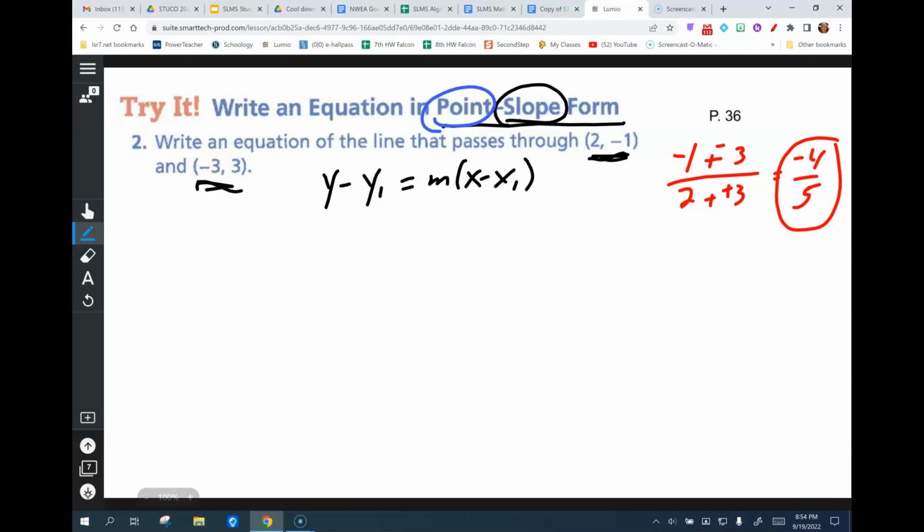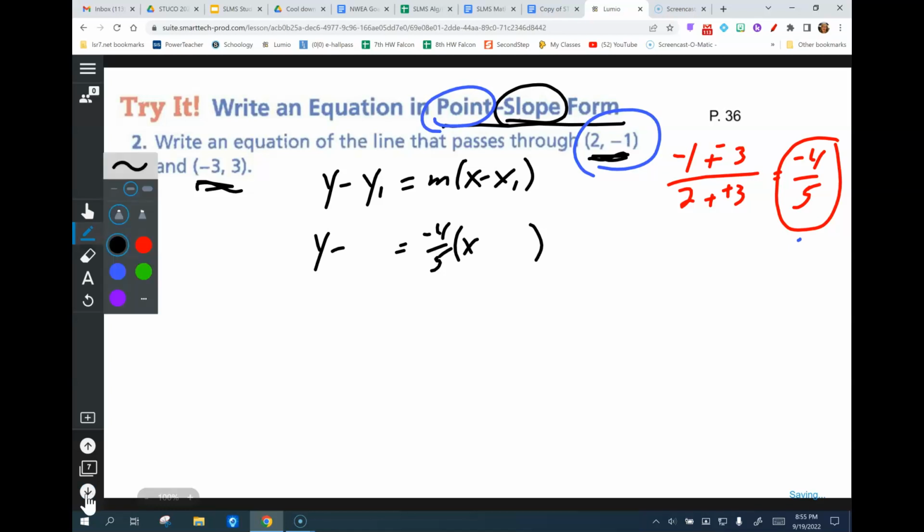And if you were in the room with me, I would have you decide. But since you're not, I'm going to decide. So we're going to take the point, and we're going to take the slope, and we're going to plug it in. So here we go. We have y minus, and the slope. We plugged in the slope already. Now we're going to plug in our y value. That's a negative 1. Don't worry about it, we're going to get there. And then minus our x value, which is 2.